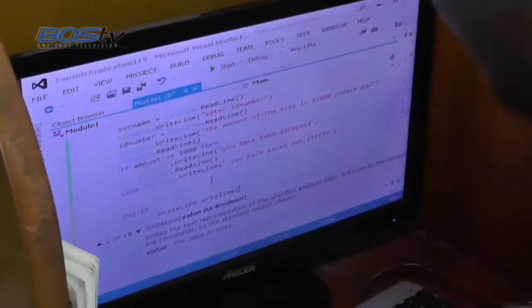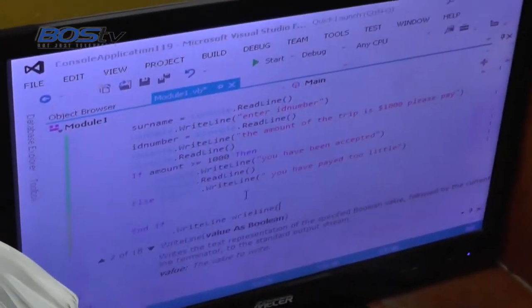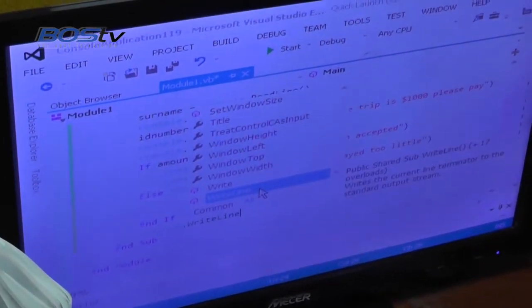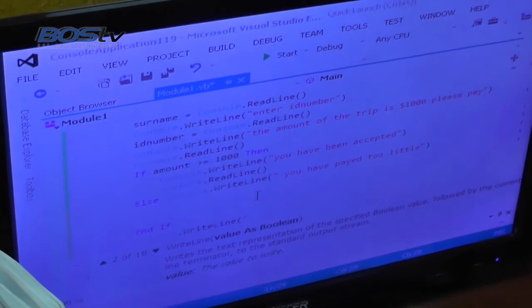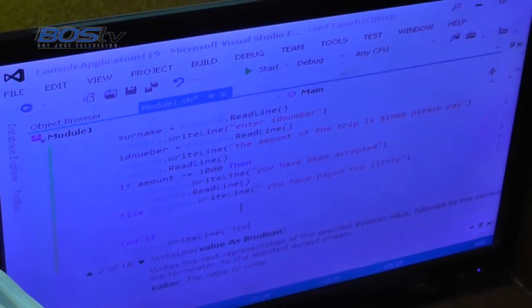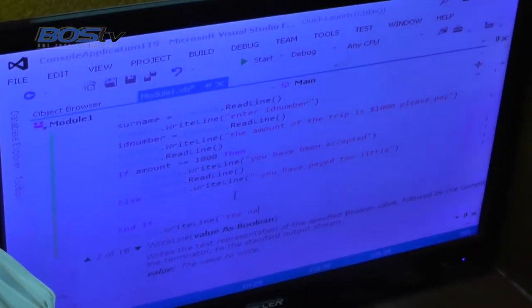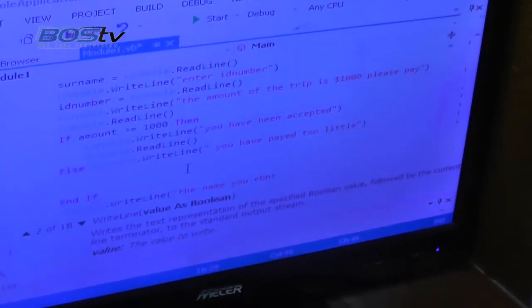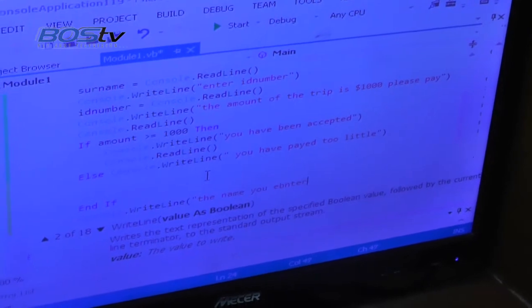Now see? Let's see. So the WriteLine, your name is, the name you entered is. That's not the spelling for entered.